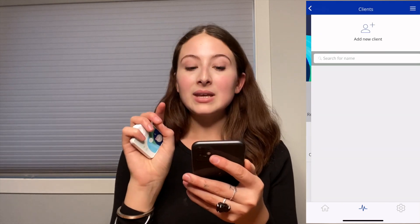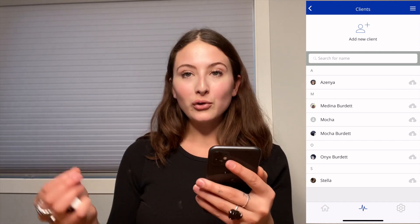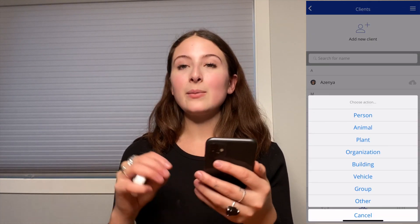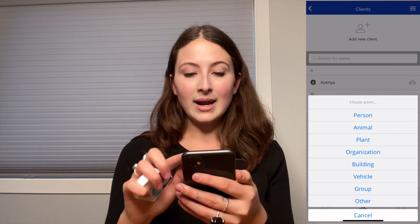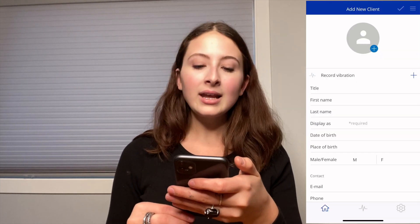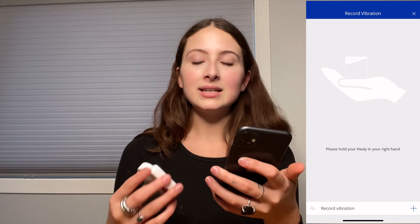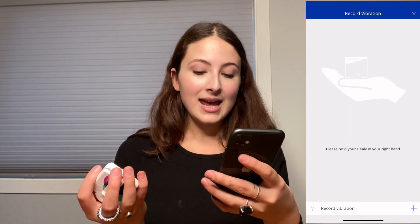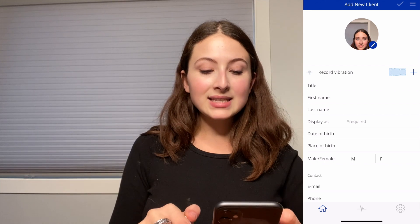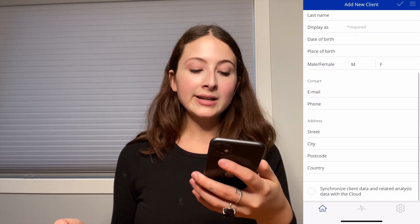Now that it has scanned for devices, you find the device and press the device that you want to connect to. Now it says connected. Now I press the middle icon at the very bottom of the page and then I go to resonance. Because I already have my family and myself on this app, our profiles are already made. But because you are new to this, you just press add new client at the very top, and then you can create a profile for literally anyone. Right now we're just going to do a person, and then you take a selfie at the top where you press the plus icon and take photo. And then you record your vibration — it says to please hold your Healy in the right hand. So I put my device in my right hand and I press record vibration. The next step is putting in your name, your date of birth, your place of birth, your gender, and then all your contact info and your address.